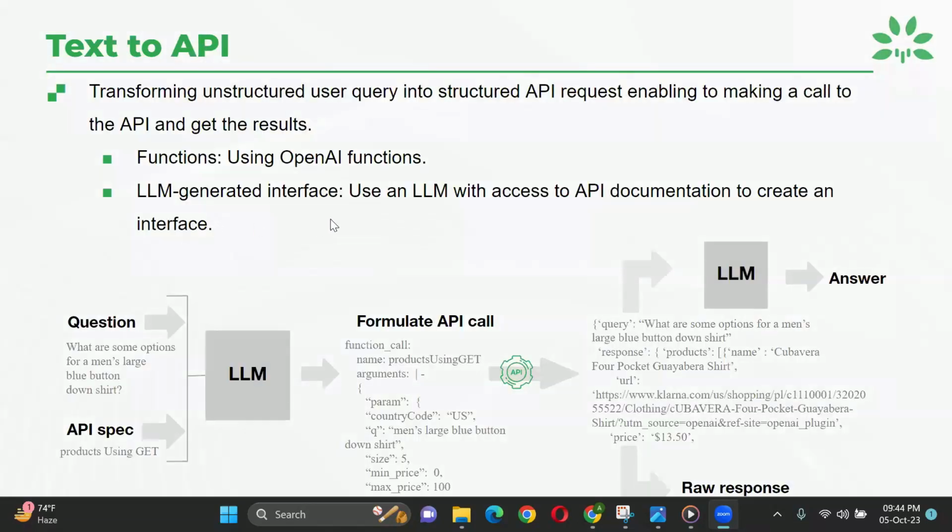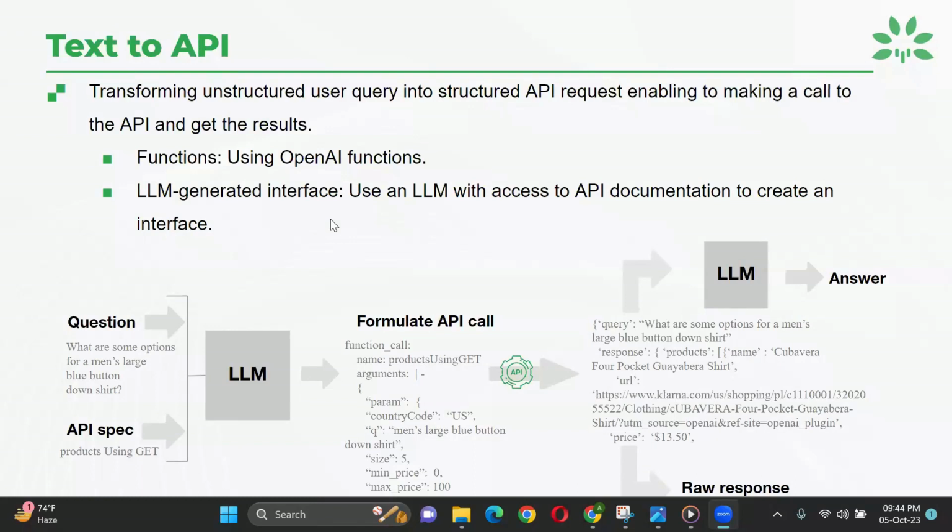Moving on, text-to-SQL is one flavor, but obviously there will be scenarios where you may not want to expose your database or make it accessible directly, and that is where you would have the API layer.